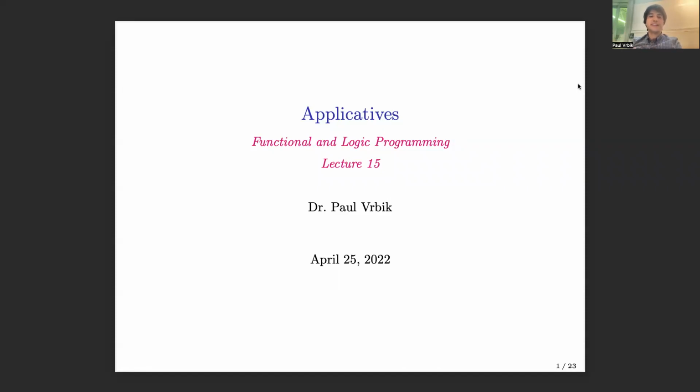Doing all the pattern matches in and out. Applicatives are the tool that solves that, right? It's going to let us handle exceptions really cleanly. It's essentially the only reason I taught you about Maybe and Either. So applicatives would land as something that is useful.